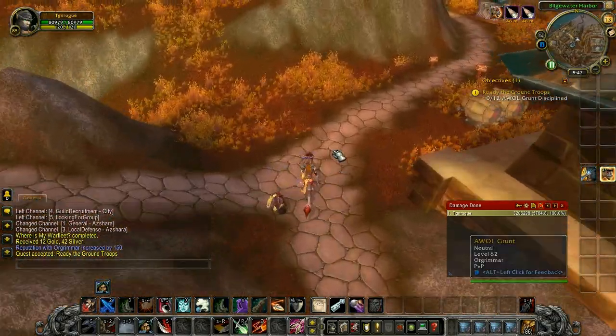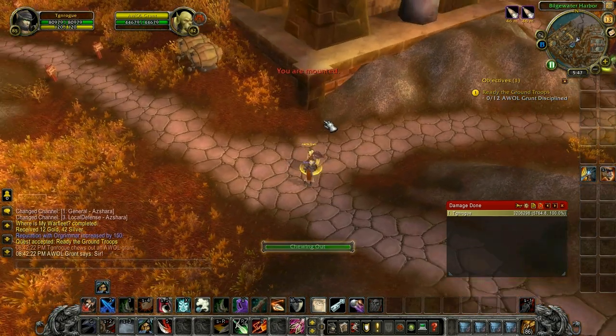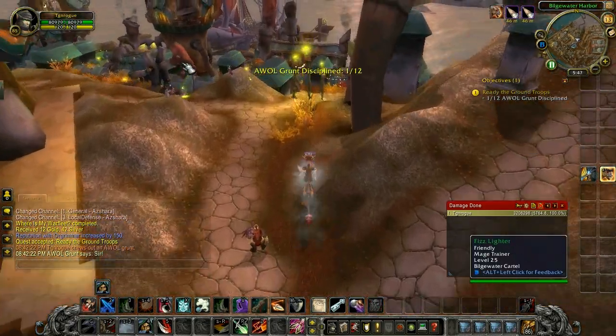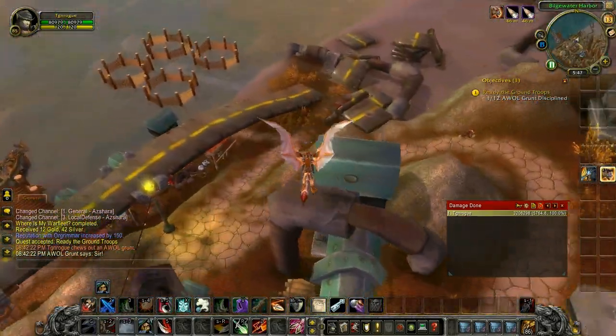So the first quest they send you on is to locate these AWOL grunts. You just gotta go right-click on them and whatever it says, chew them out or whatever, and they will be convinced by your words to go back to work. You gotta find about a dozen grunts, but you can a lot of times find them in clumps of like two or three and get them all at once.